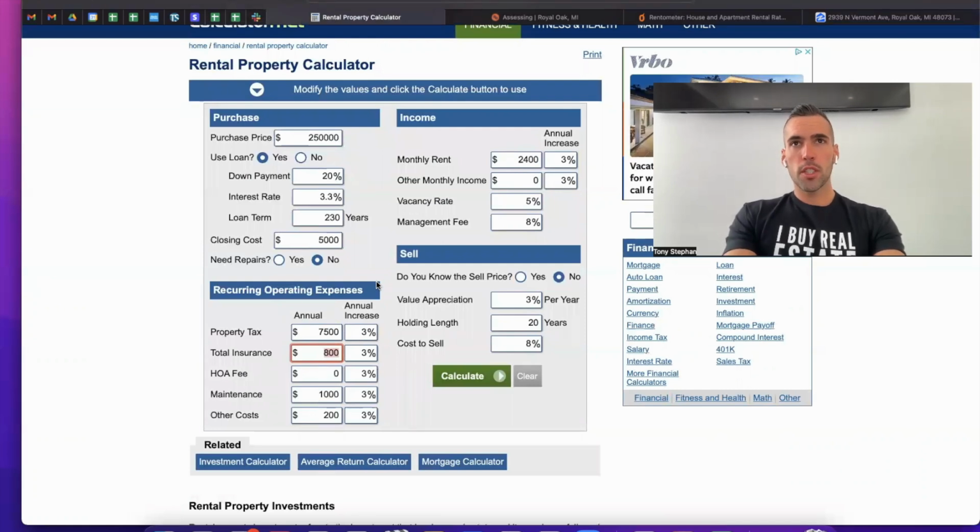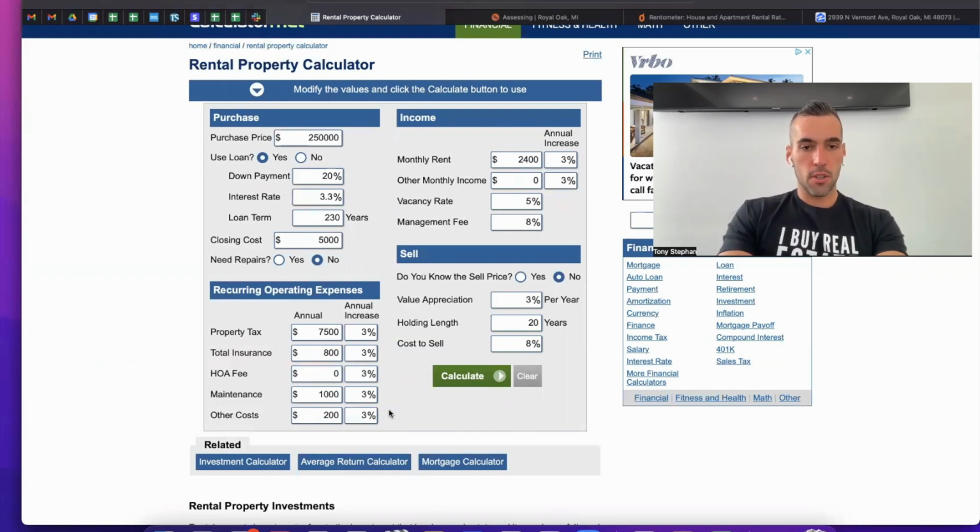Certain things in life you don't go cheap on: the person you're going to spend your life with, your lawyers, and your insurance, right? I believe my insurance was right about $800. In a bad area, like I'm from Detroit, in the heart of Detroit, Michigan, you might be paying $1,500 a month. It just depends. So this is all annual, okay?